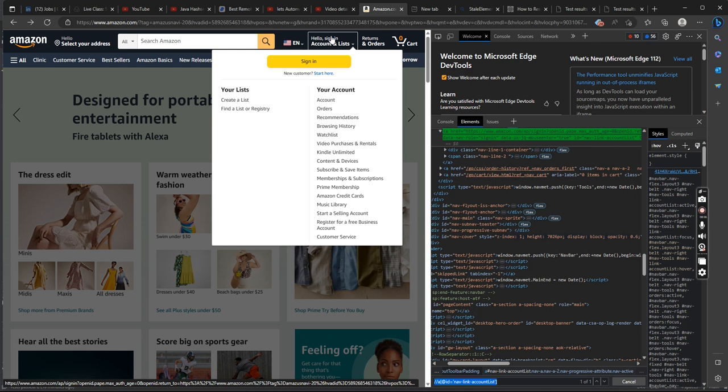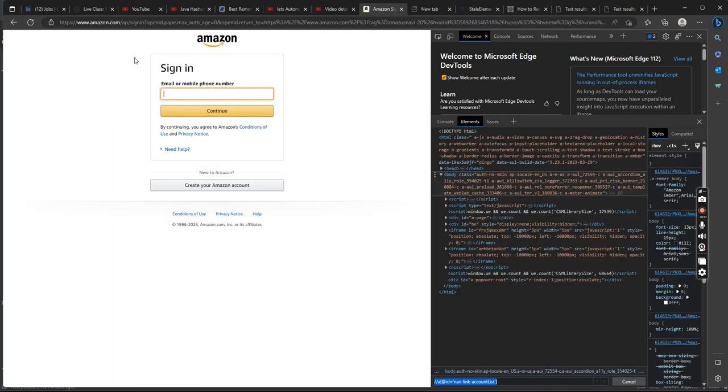We stop by it, we don't click anything, we just stop by it. Then it gives you the option sign in. So you have to find the locators for this, and after finding the locator, you click. That is all you do, right? And then this is the page.